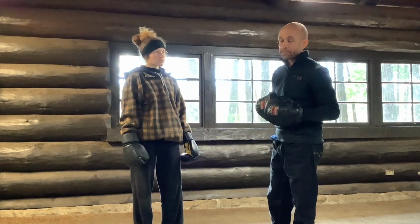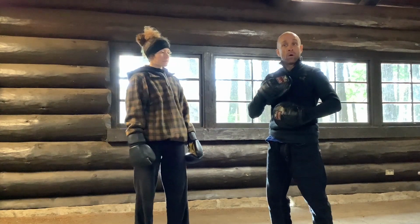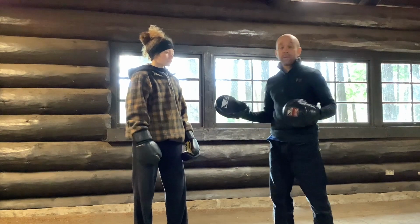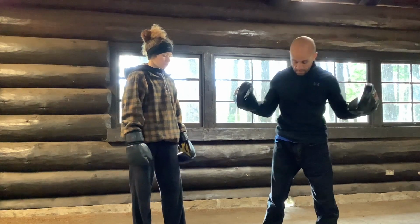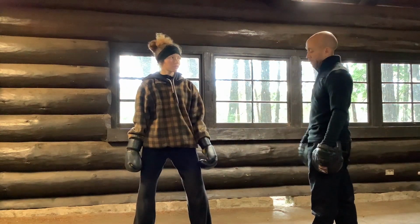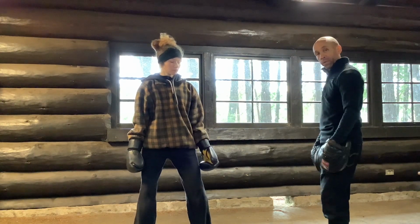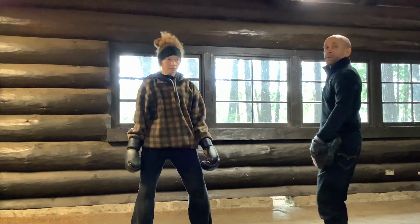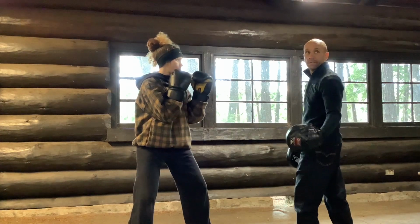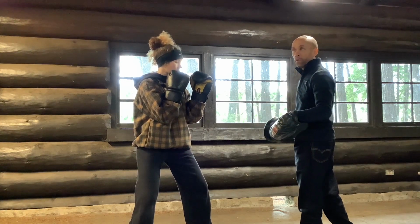So I'm going to cover as much as I can think of today on how to hold mitts for combat sports. Now, let's say I'm a beginning mitt holder. I'm probably also working with a beginner fighter. Maybe not, maybe an experienced fighter, but we want them to start with a good stance, which would be a good horse stance. So you want your fighter to get in a good horse stance, like this, butt kind of sat down, feet shoulder width apart or a little further, nice and relaxed, and then she's just going to turn and face me. And now she's in her fighting stance.